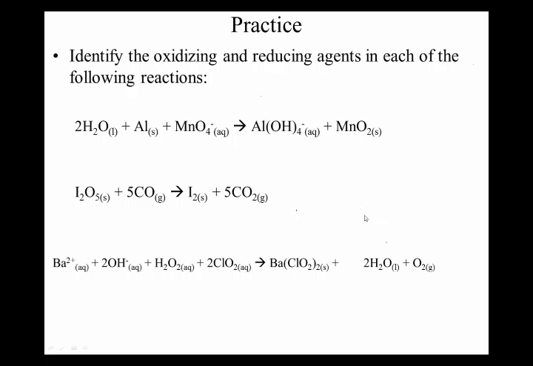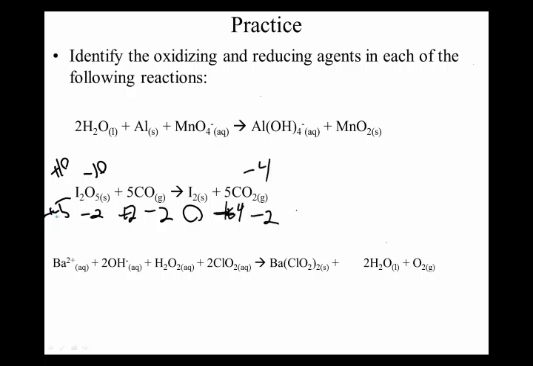Oh, this one's weird, but we can still do it the same way we always do it. So -2 for oxygen, that means -10. That means we have to have a +10. That means each individual iodine is +5. Carbon monoxide, -2 must be +2. Iodine is neutral, and then CO2, -2 means it's -4, +4. Okay, should be a plus.